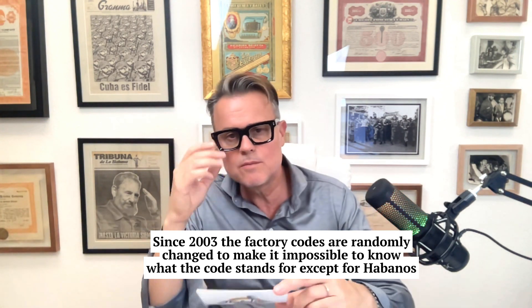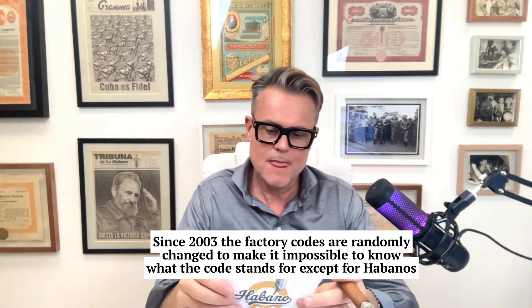I think it's for quality control — if there's a problem, they know where to go. But for us it's impossible. As for the factories, there are 60 of them. A third are in Havana city and the province of Havana — that's 8 and 22 respectively, so about 20 factories around Havana. We have 5 factories in Pinar del Río, 10 in Sancti Spíritus — the province where the city of Trinidad is located — 1 factory in Santiago de Cuba, 12 in Villa Clara, whose capital is Santa Clara where Che Guevara is buried, 5 in Cienfuegos, 2 in Granma, and 5 in Holguín.